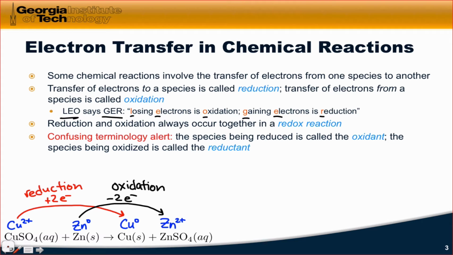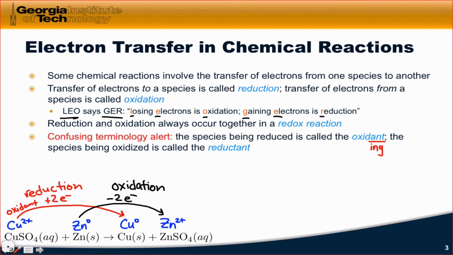We call the species being reduced the oxidant. ANT comes from French, and it's used as a suffix kind of like ing is used in English, so you can think of the species being reduced as the species that's doing the oxidizing. This is the oxidizing agent, or the oxidant. In the example on the bottom, the reactant that's being reduced, the copper 2+, is the oxidant. It's inheriting 2 electrons from the zinc metal, causing it to be oxidized.